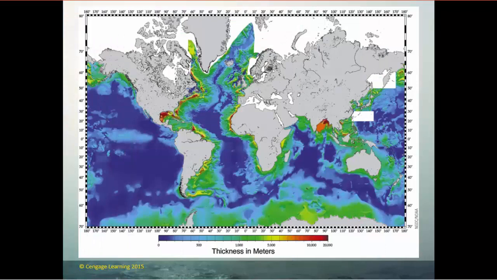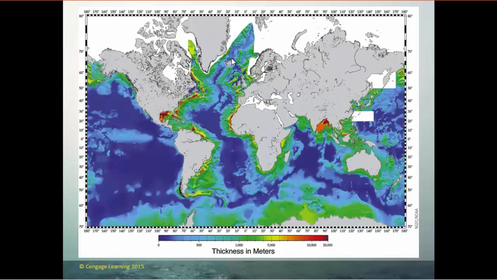And here we have thickness in meters of the sediments, and you can see where the sediment is thickest is where you get a lot of runoff off the continents, such as in the Indian Ocean, where you get all the runoff off the Tibetan Plateau and comes down to the big rivers here and feeds just a tremendous amount of sediment. We also have a lot of sediment in the Gulf of Mexico, because the rivers, the Rio Grande, and mostly really the Mississippi River, bring sediment. And then the Amazon brings sediment, and the Congo brings sediment. But where you get a lot of sediment coming off the continent, that's where your sediments are thickest on the ocean floor. Then out in the deep ocean, that's where they're thinnest.